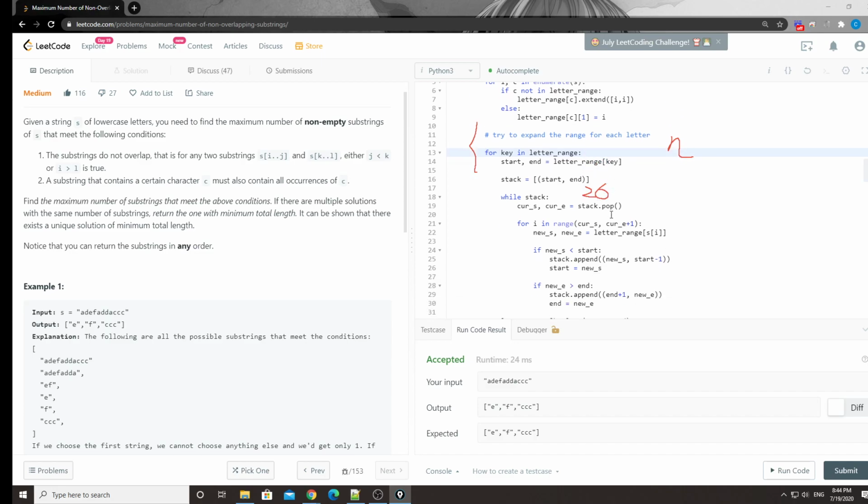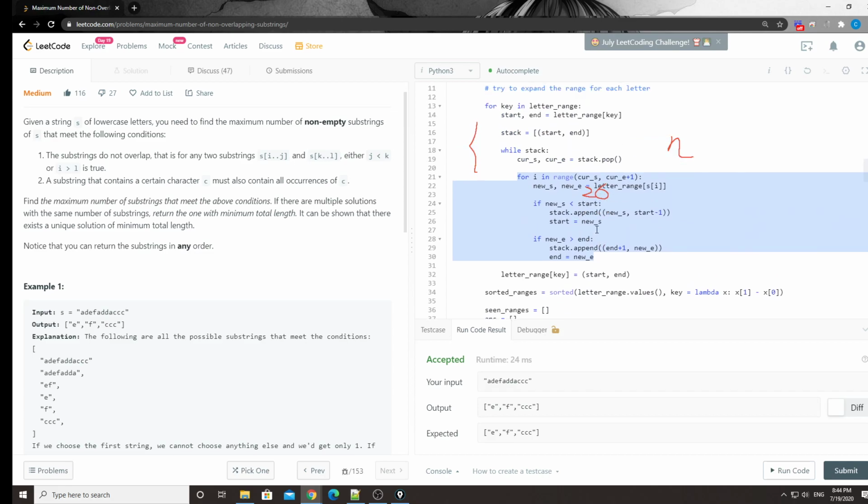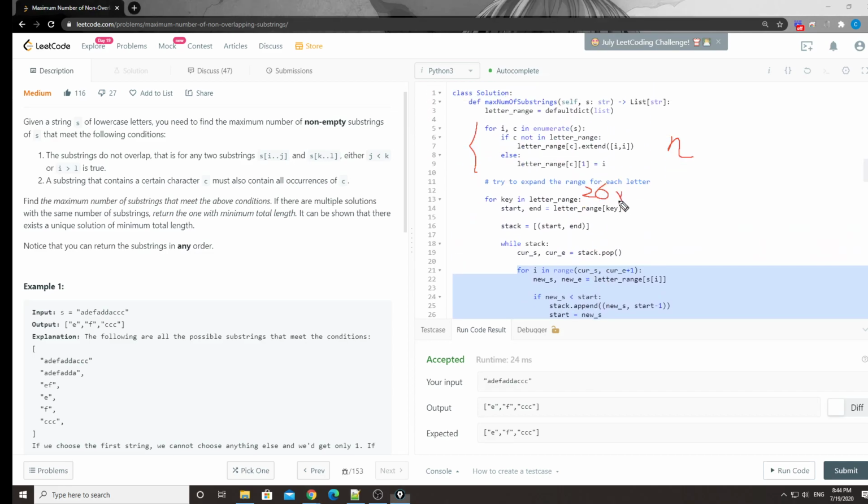it doesn't really matter what we're doing in here. For each of the 26 in the range, we'll be doing another while loop check. So something like 26 times 26, but still a constant.